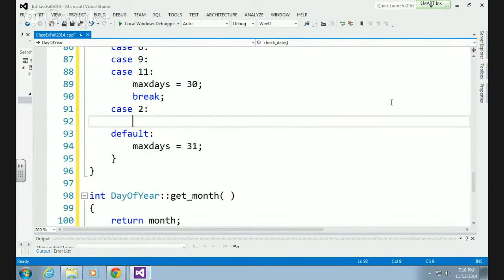So you're going to need some code in here to do the rules for February. Once you've figured out how many days your month is allowed to have, you can compare the day value to that max days value and either accept or reject it.